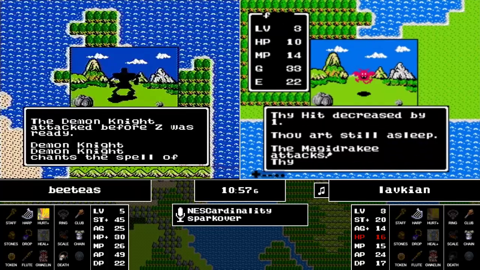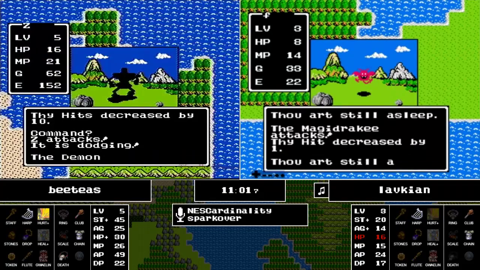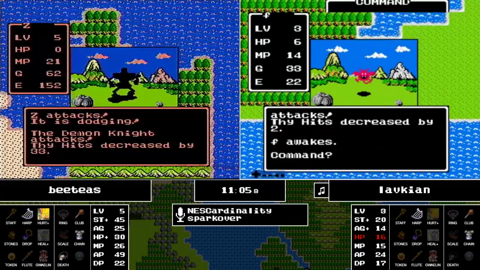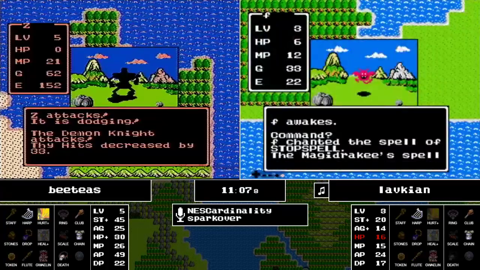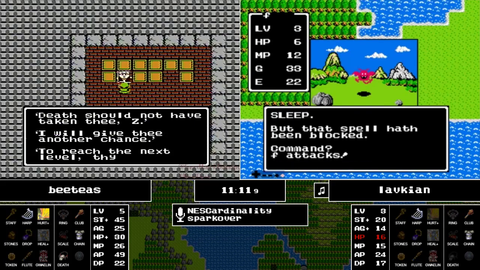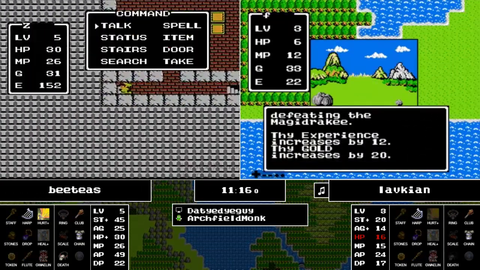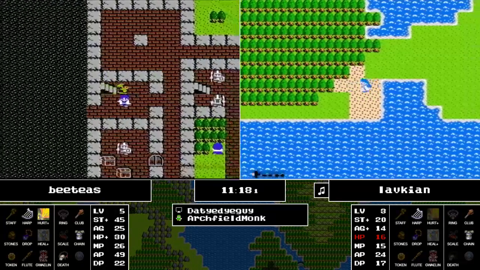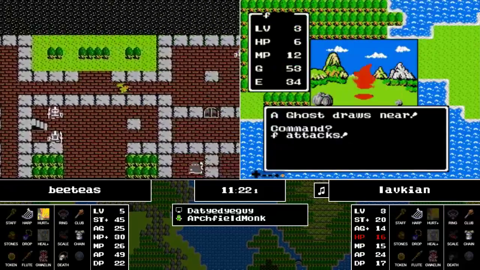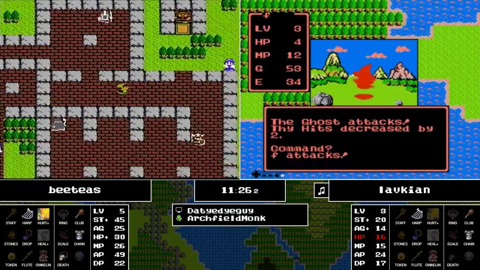Unfortunately, the Magidrake has the sleep spell, though we do have stop spell, so if he's able to cast that after waking up, then this could be a good enemy to get. No other danger, as the Magidrake can do no more than 2 damage through the chainmail at this time. So there's the stop spell, and Lavkian is all set. This enemy will not give enough, but the next enemy will. Yeah, because we have no slimes, as we have determined. Not 100%, but we're pretty sure on that.